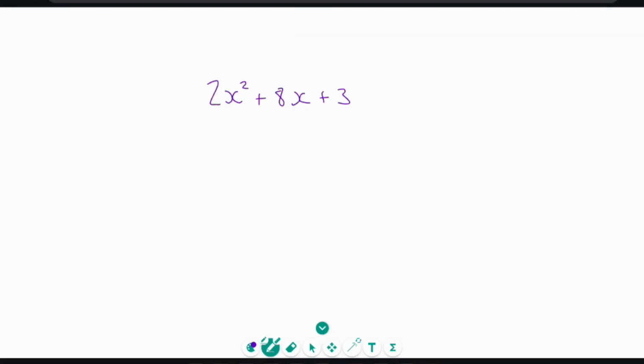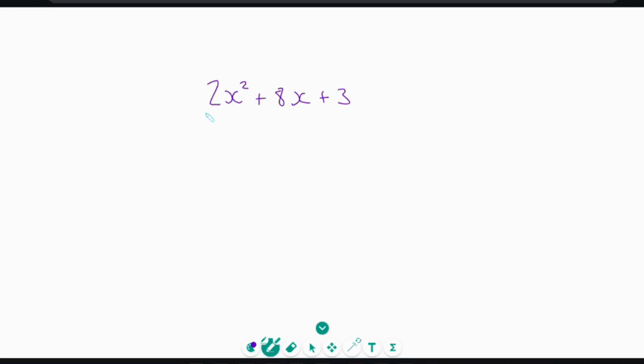Now these are higher level completing the square, because the coefficient of x squared isn't 1. We've got a 2x squared. Now, your exam board do like these completing the squares with these types of questions. Let me show you how to do them.